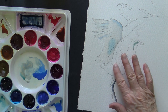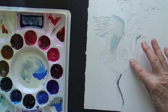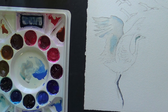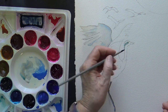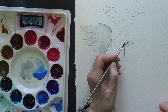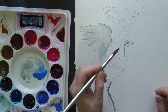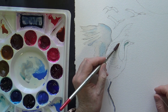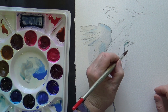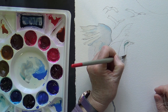Okay, so now I'm feeling we can probably get to the other part of the bird. So that would be the wing and the head and the whole thing there. I just start out light, and we want to save up here. Of course, that is red, and then we're just going to give it a little bit of color on the beak. So first things first, let's just wet the birdie where we want to put color on. So underneath the wing here, that's going to be very dark, that part. And so we're also thinking about light against dark, dark against light. So a little bit of water here in the beak and down the neck.